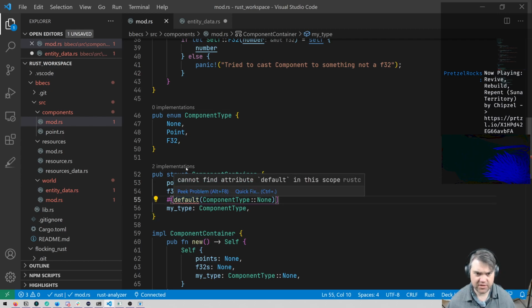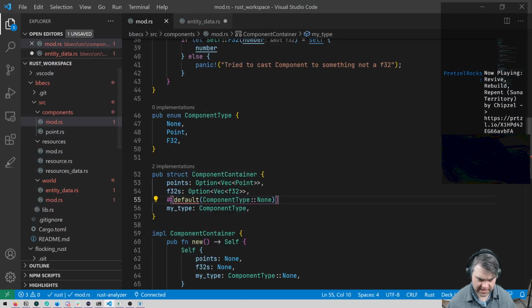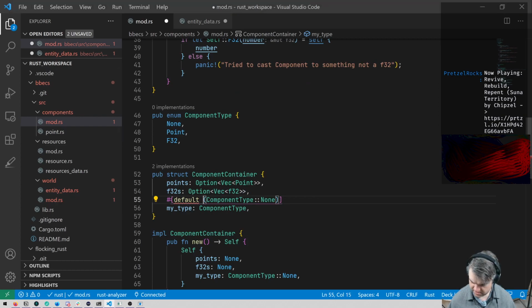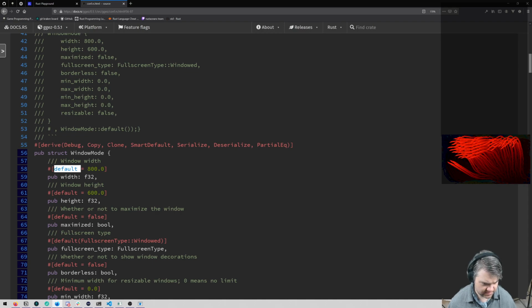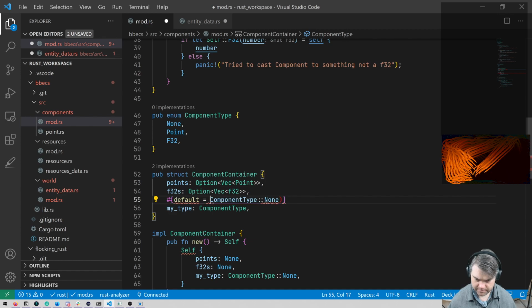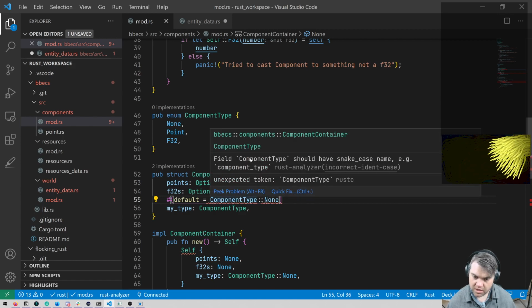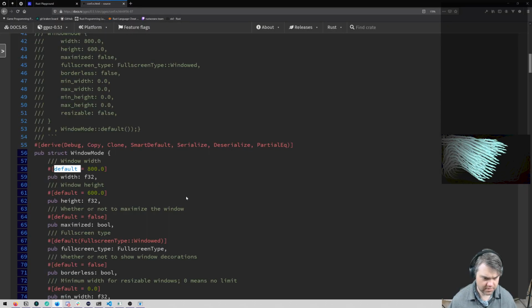Can I find attribute default in this scope? So it's hash open default equals, oh, equals the thing. No, you're not happy. A field component type should have snake case name. Wait, what?